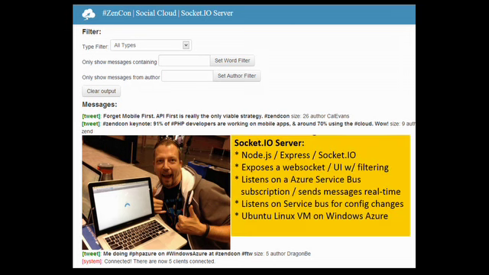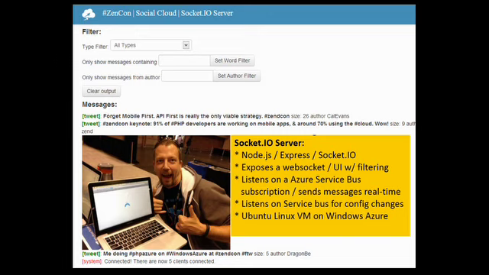Well, actually, we have this running live, and we had this running yesterday. All it does is expose a socket.io using Node.js and Express.js, does a little bit of filtering, but also listens on an Azure Service Bus, and Corey's going to go into more detail on what that really is. But we use a messaging-based architecture to decouple different pieces of the app. We thought it was a decent practice for scalable apps.